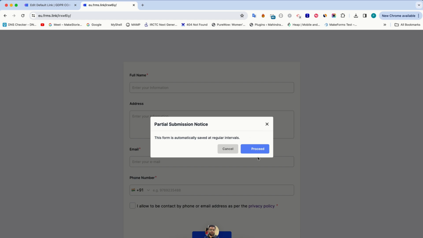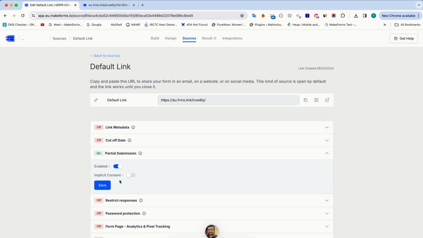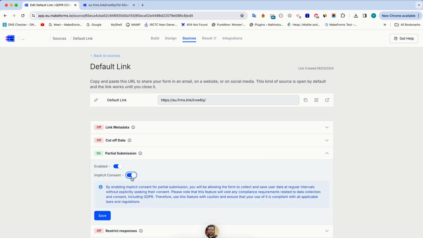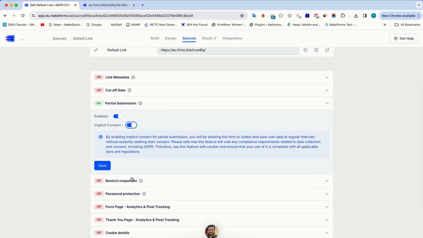Now, if you do not want this particular notice coming up, there is a way to turn it off. You can just click on implicit consent, which means that by enabling implicit consent for partial submission, you will be allowing the form to collect and save users' data at regular intervals without explicitly seeking their consent. Please note that this feature will void any compliance requirements related to data collection and consent, including GDPR.